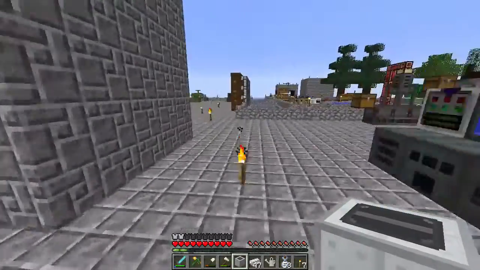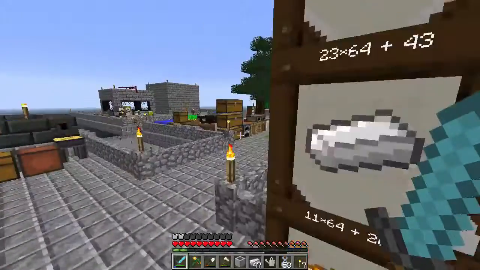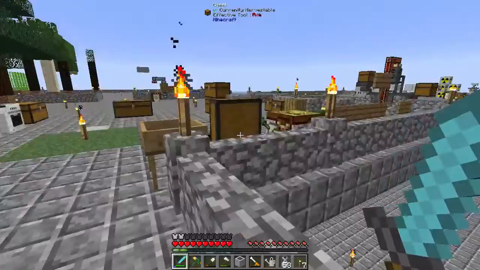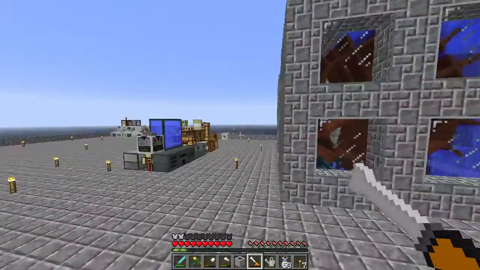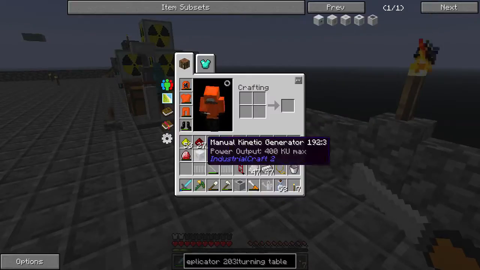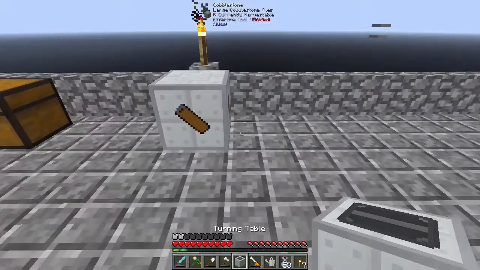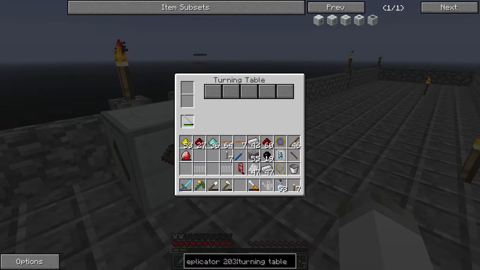Now this is the question I have. Let's go grab our wrench. I want to smack this thing and see if I can change which side things are happening on. Nope, it just picks it up. I never learned how to use this thing. But that worked. Okay, so we put the lathing tool in here.